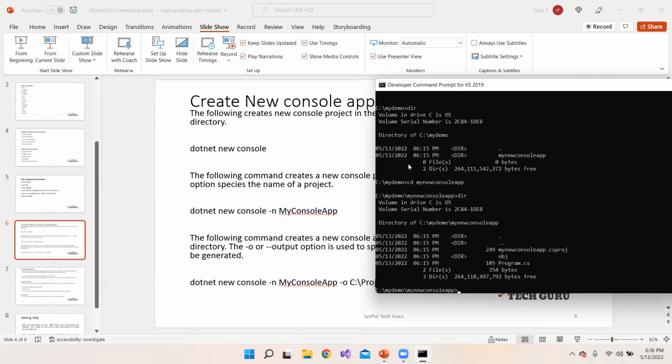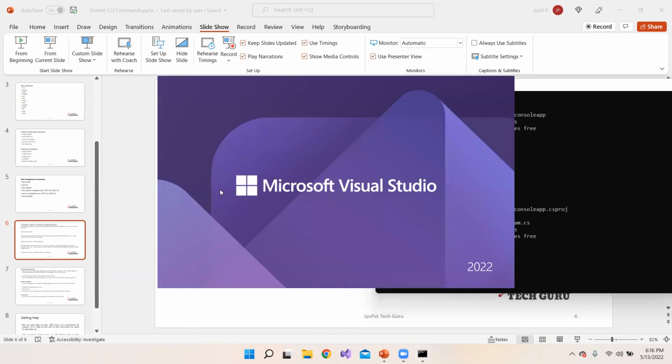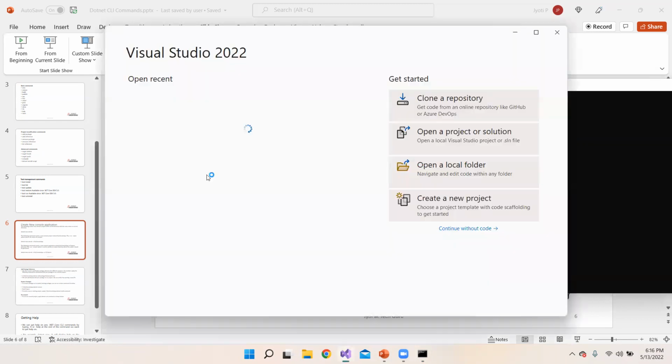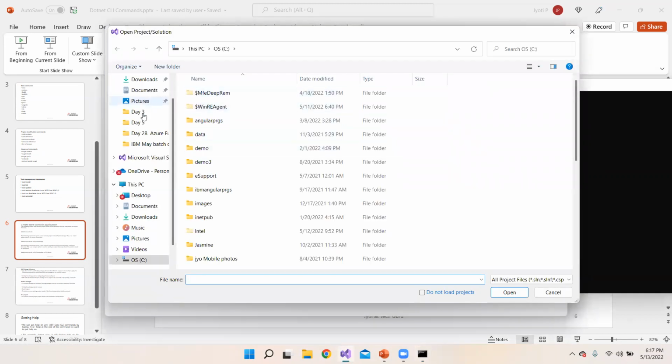Now if you observe, you have the .csproj file as well as the obj directory and Program.cs. If I want to see this within Visual Studio, let me open this here. Even from Visual Studio you can open it. Currently I'm choosing open a project or solution.